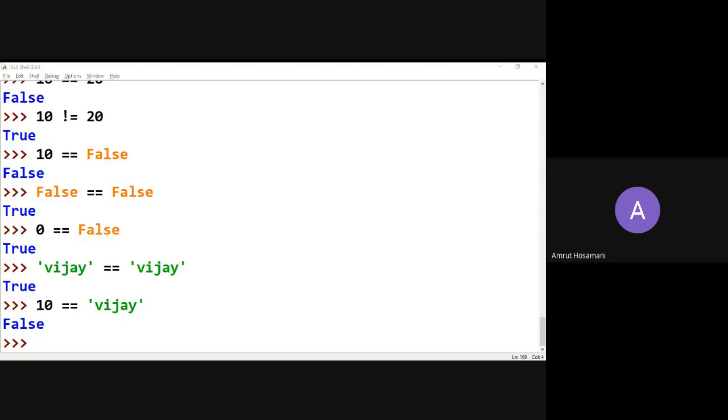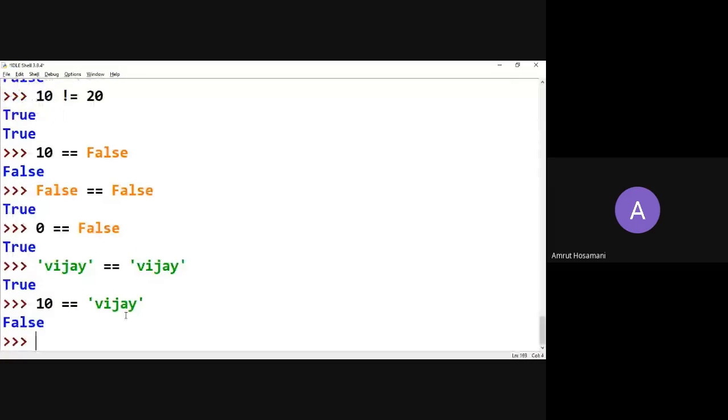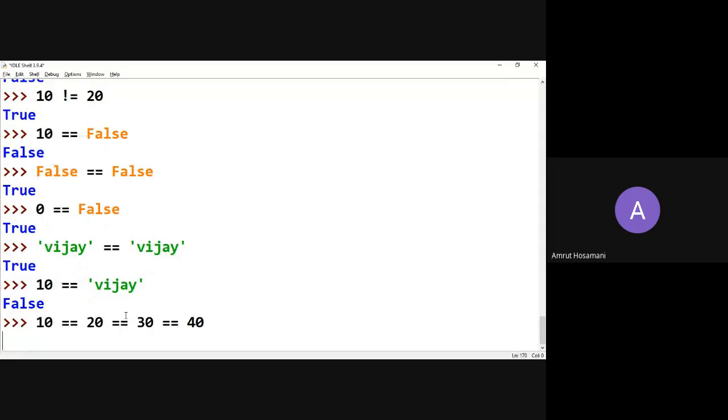Chaining concept is applicable for equality operators. If at least one comparison returns false, then the result is false. Otherwise, the result is true. What will we get? False.